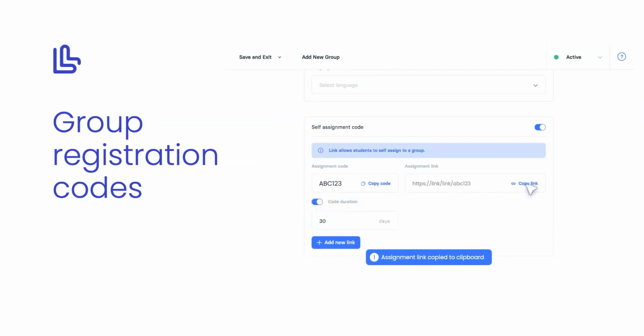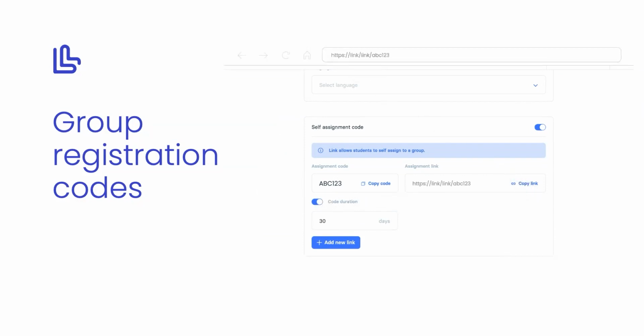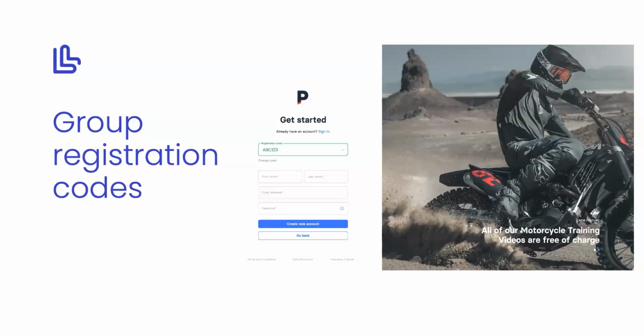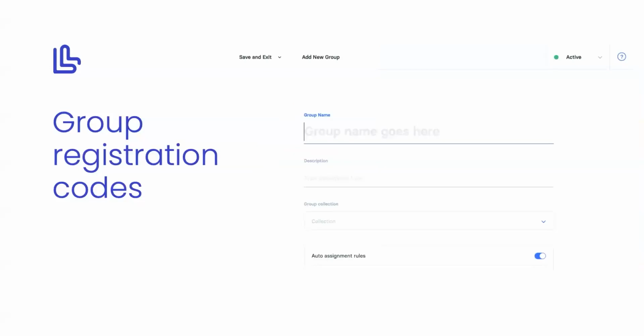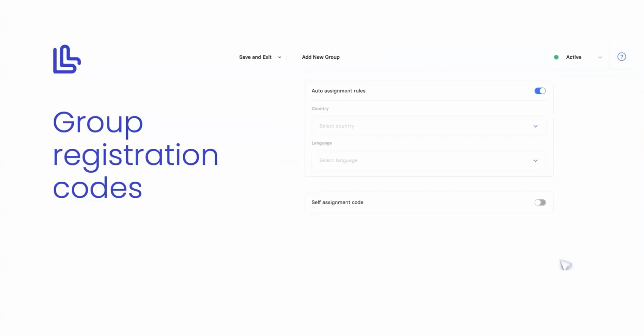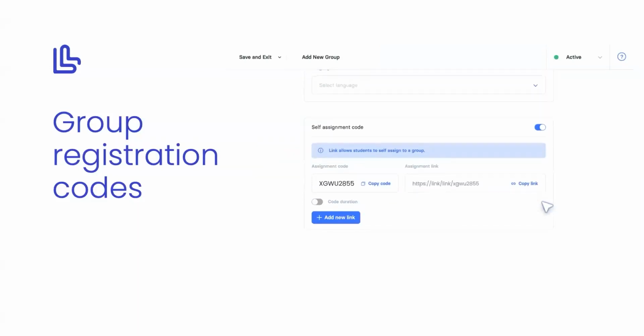It's really great. Let's say you really have a group of people for a specific assignment or test to take. So you create a group, you create your test on the platform, and you say this group accesses this test, and you send out this link to register on the platform and automatically access this group. So this is what it is about.